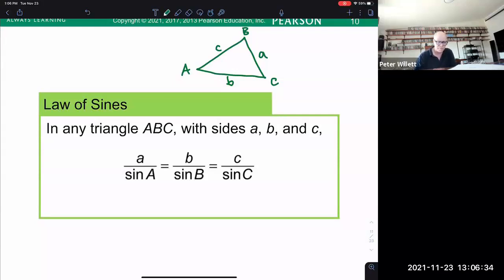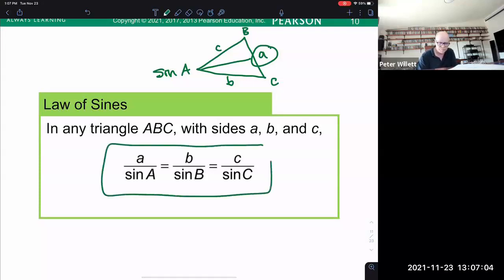So for any triangle like this, with sides little a, little b, little c, and corners or angles A, B, C, if you make a fraction of the side length divided by the sine of the opposite angle, that comes out the same for all three sides and their corresponding angles. Side a divided by sine of angle A is the same as side b divided by sine of angle B, which is also the same as side c divided by sine of angle C. A over sine A equals b over sine B equals c over sine C. This is the law of sines.